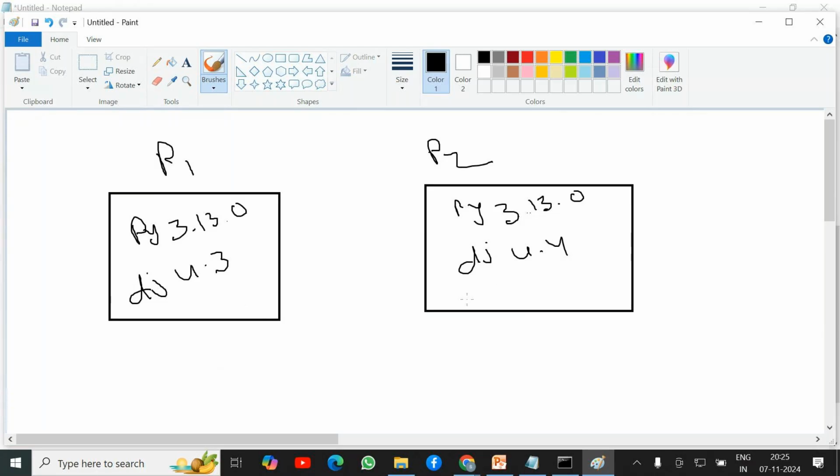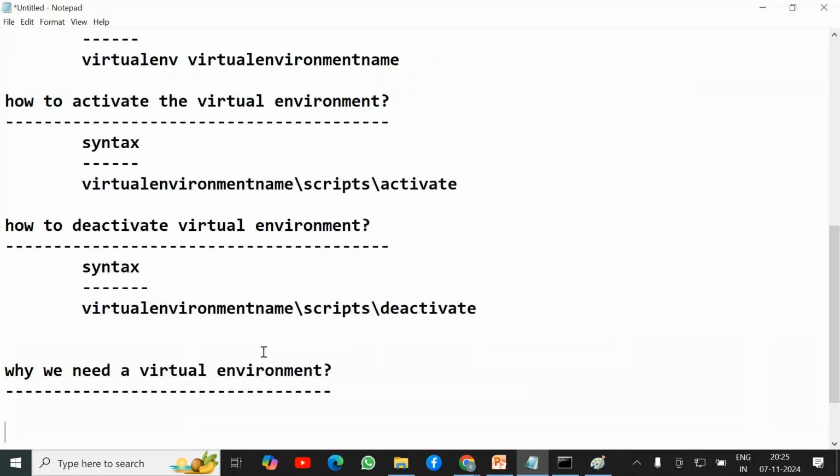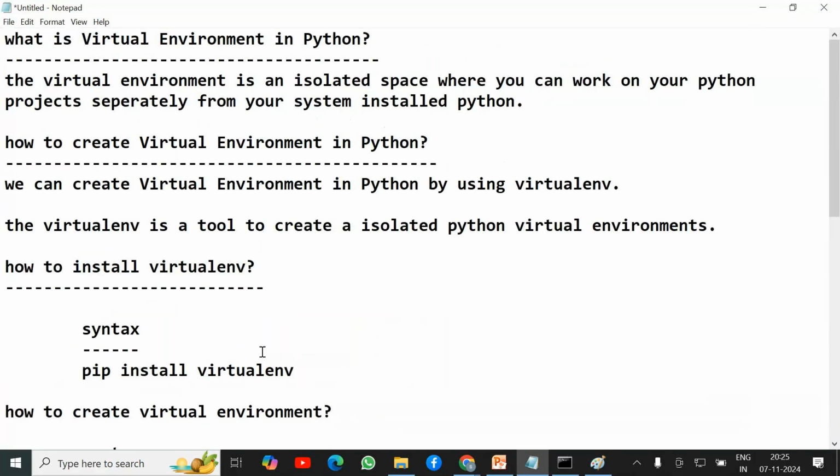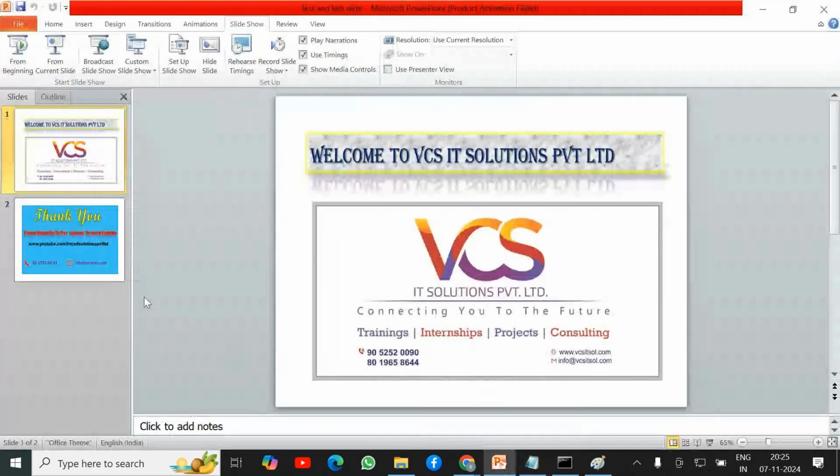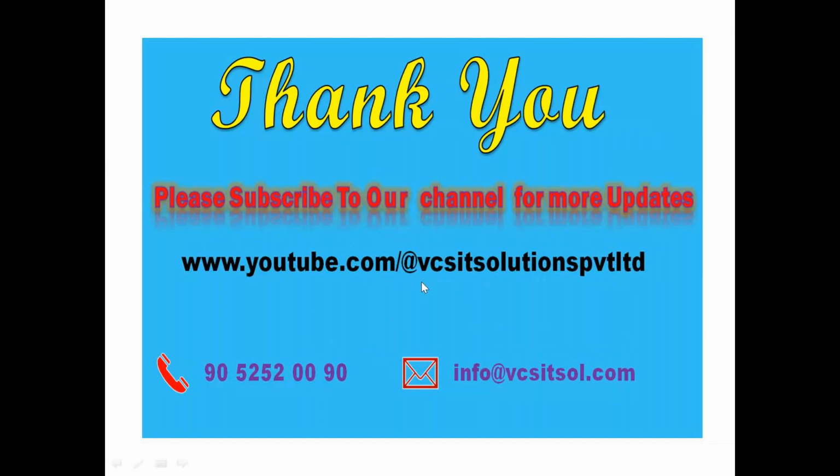In that situation, we create virtual environments, if we want to maintain the dependencies for these two projects separately. This is about virtual environment.